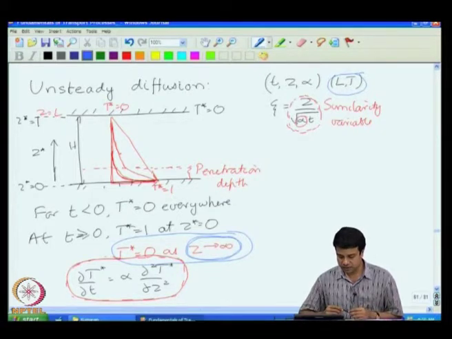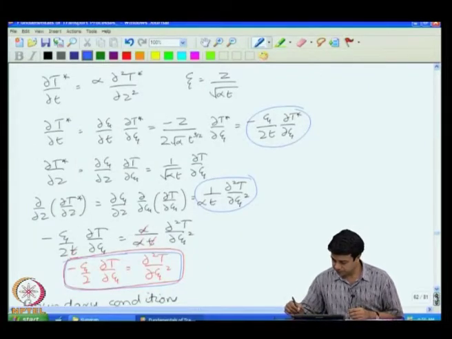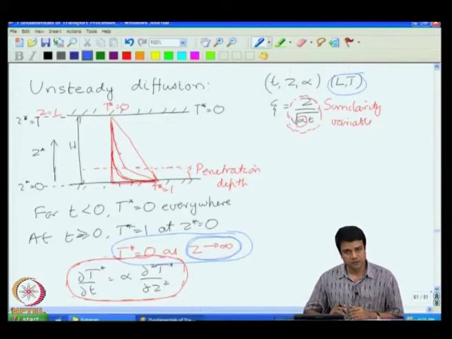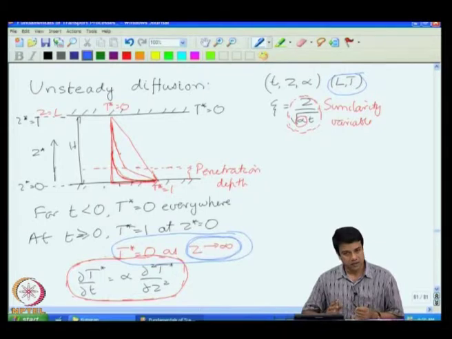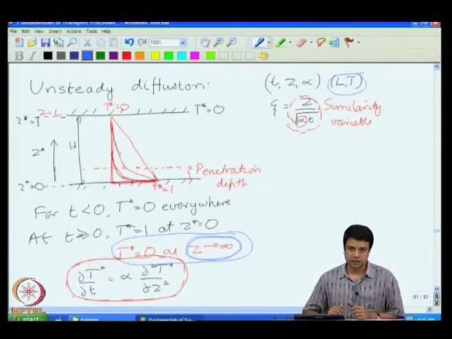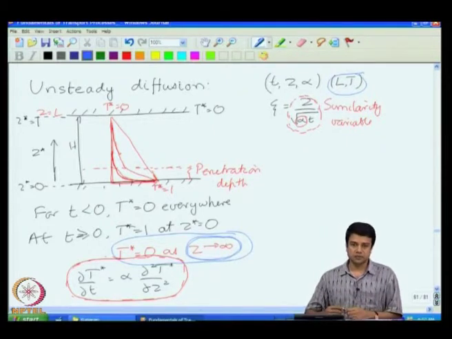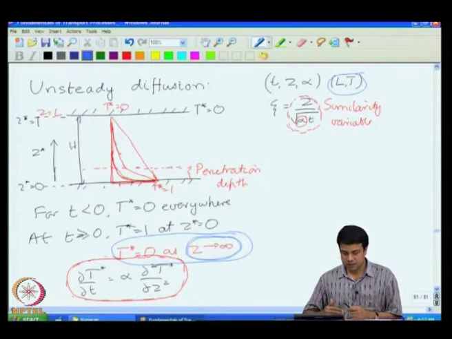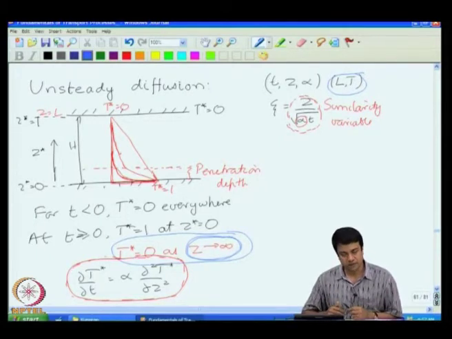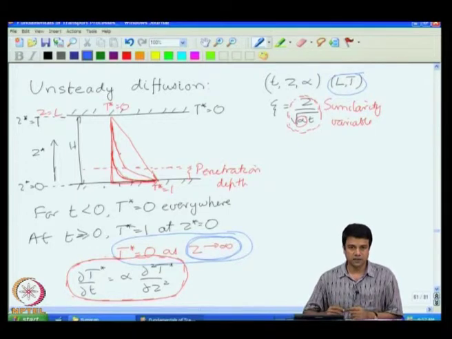The fundamental equation was the thermal diffusion equation, and in this equation we neglected the source and sink terms because there are no sources and sinks in this configuration. And secondly, we would expect that initially only the bottom surface is at temperature 1 at time t equal to 0, everywhere else the temperature is equal to 0. As time progresses, the effect of heating from the bottom plate penetrates through the fluid until in the long time limit you recover the linear temperature profile between the two plates.